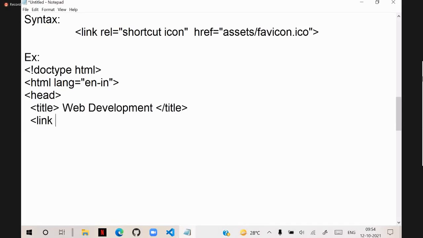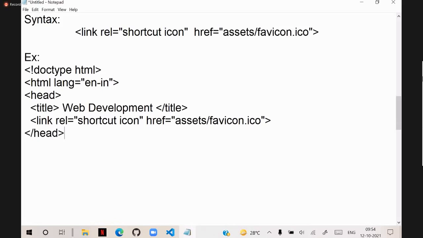After that we have a link relation is equal to shortcut icon, and href is equal to assets slash favicon.ico. Then close the head section and close the HTML. This is the basic page with both title and the shortcut icons.